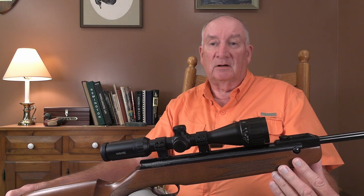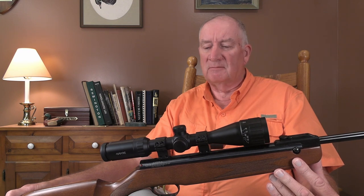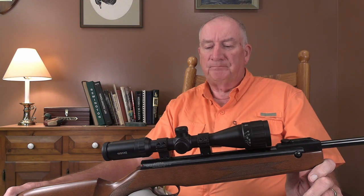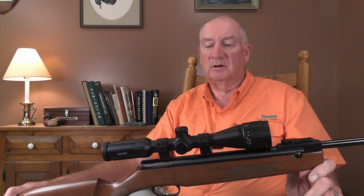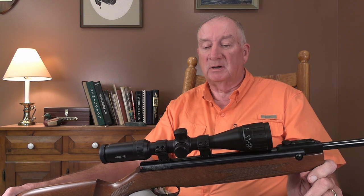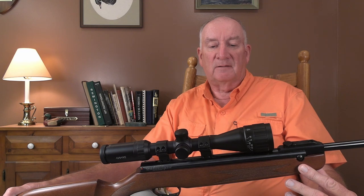I'm talking about marauding critters around the house. We have a real problem with red squirrels and chipmunks. Chipmunks are cute little critters, and it's nice to have them in your backyard and garden. But when you have a colony of them living around your house, that's not good. Benny tore his ACL a couple of years ago when his foot went through a hole in the front yard by the shrubs. Fortunately, the ACL has healed up and he's able to jump back up on our bed again.